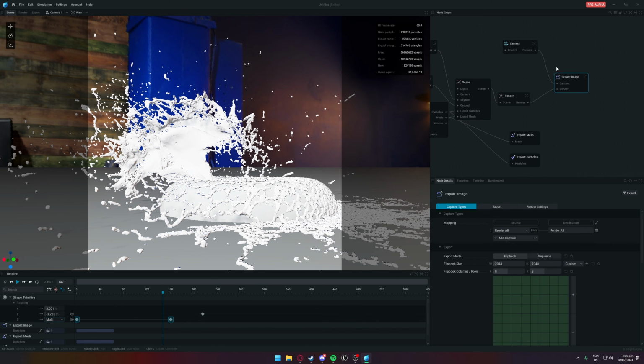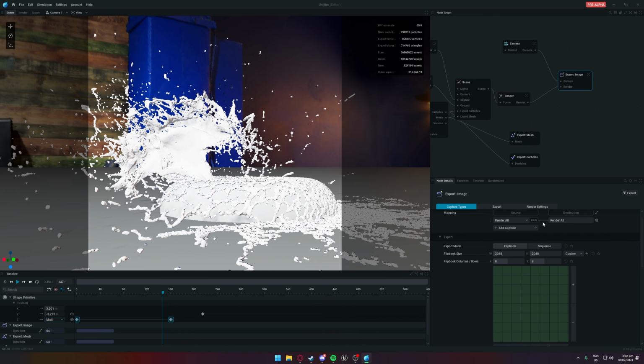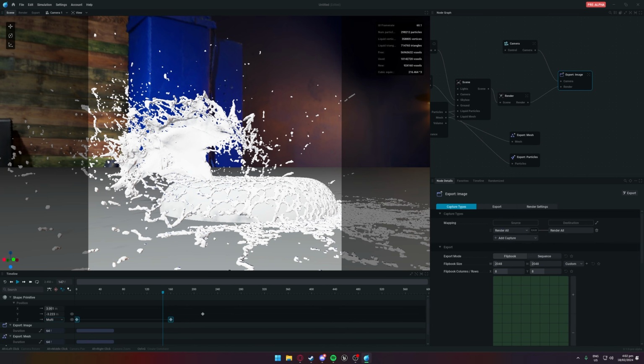But here we're going to be exporting, for example, an image. Here we have access to our render all. So this just means that everything's going to be rendered, not the background or anything like that, but the whole thing's going to be rendered, I guess, as is, to a good extent. Otherwise, if you want your background and everything, you can export just the viewport, or you can export just the alpha, refract, so forth.